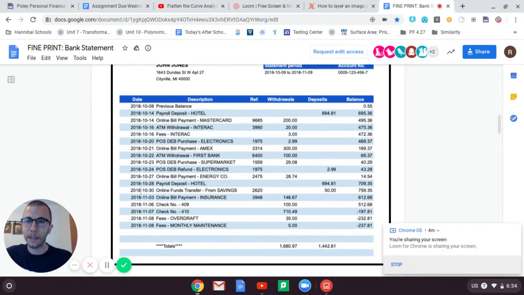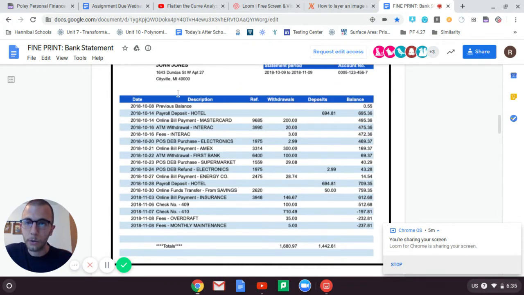So you have the date on the left, then the description of that transaction, whether it's a deposit, you'll see here where my cursor is, it could be a deposit, it could be an online bill payment, it could be a withdrawal, there could be some fees. Always make sure you know about these fees. Some could be posted that you shouldn't have to pay. So keep tabs on that stuff. Make sure there's nothing there that shouldn't be.